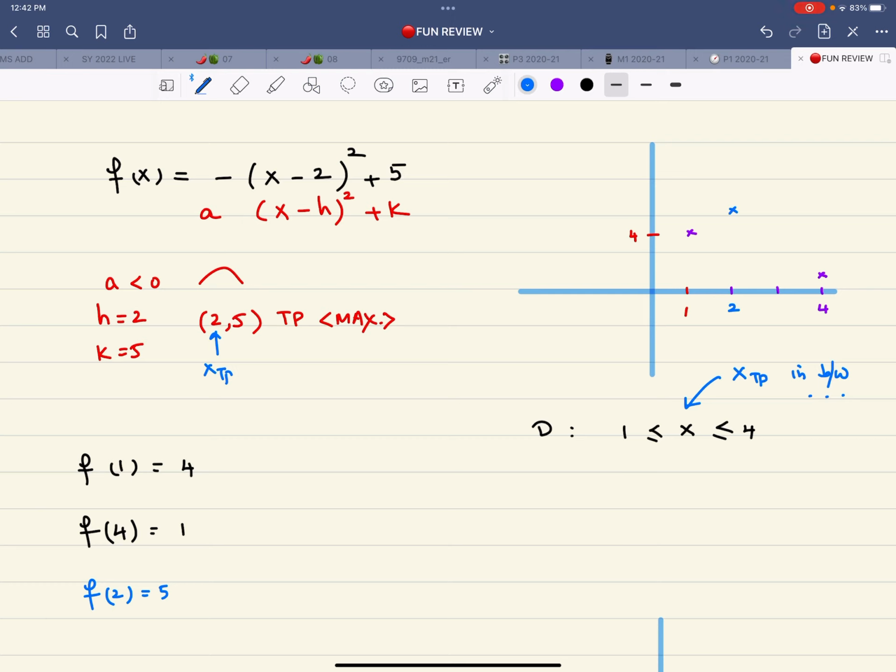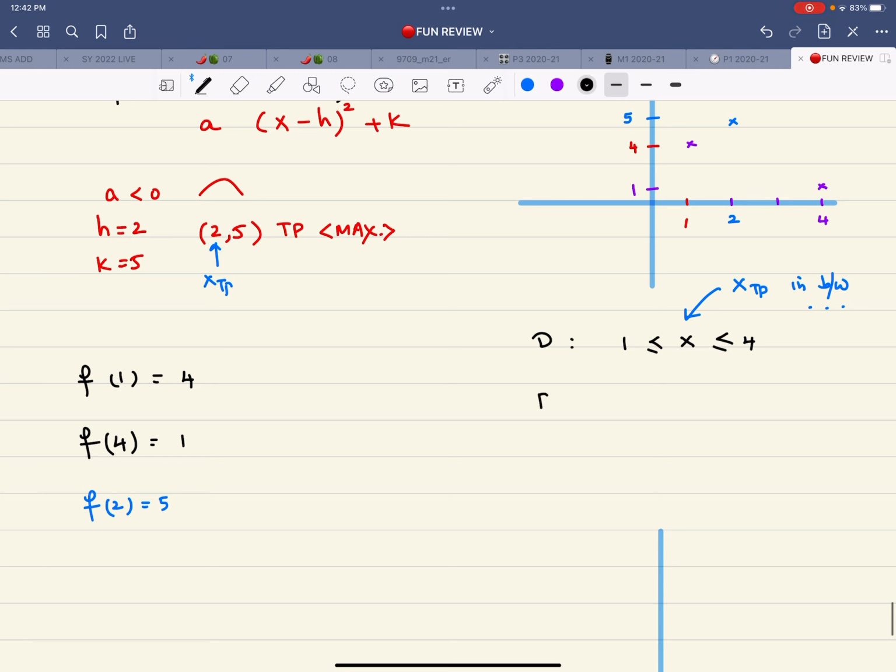Now what are the y values that you see? You see 1, you see 5, you see 4. As such, you don't even need to draw the graph. The graph is just for guidance. Basically, I am deciding on the 3 y values. So if I can write the 3 y values on the side, what's the need of the graph? Unless the examiner asks for it. So what is the smallest y value? The smallest y value is 1. What is the highest y value? 5. So f(x) lies between 1 and 5.